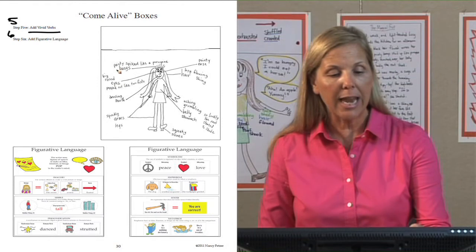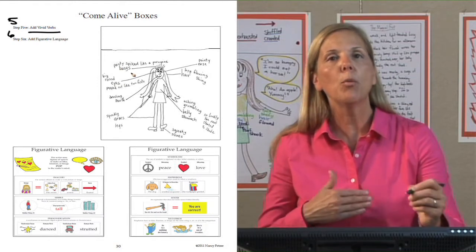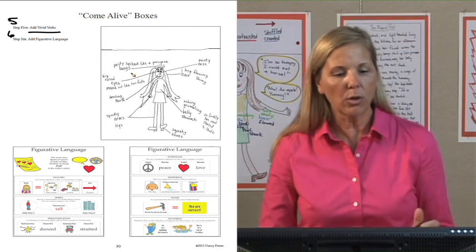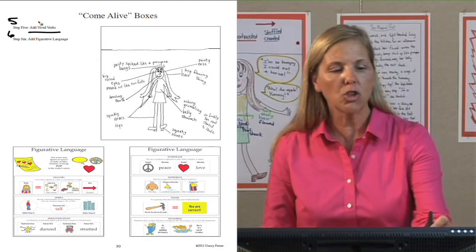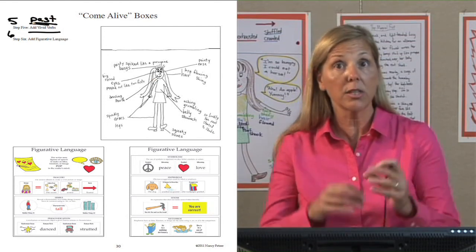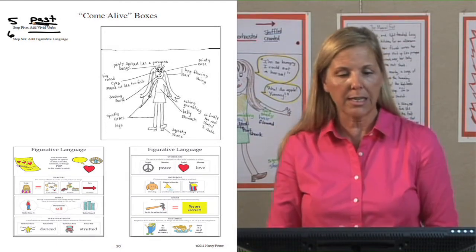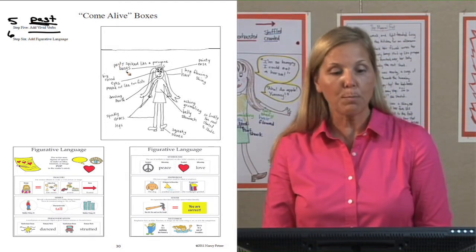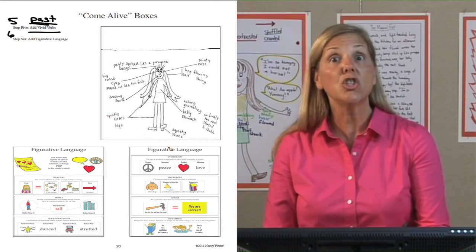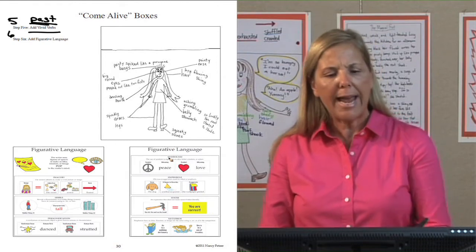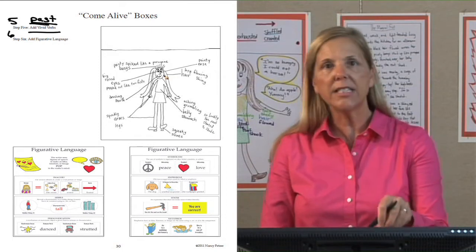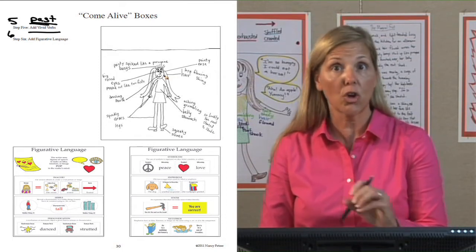So let's go back and say, her pointy bangs. What would her pointy bangs be doing if she was wild and crazy? Maybe they bounced. And make sure that you put this in the past tense because we are writing a story here. This is a part of a story and it should be told in past tense. Maybe we have her pointy bangs bounced, or her belly grumbled, or her squeaky shoes hollered. We could have different actions here to match her crazy, wild feeling that she has because she's starving.